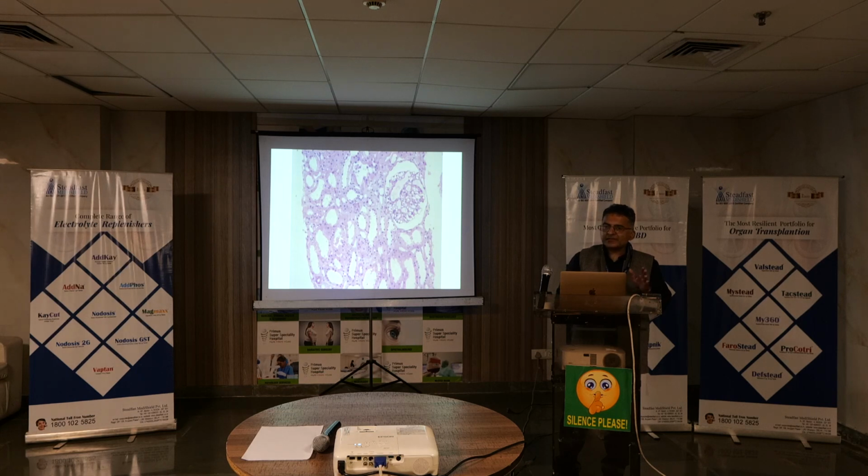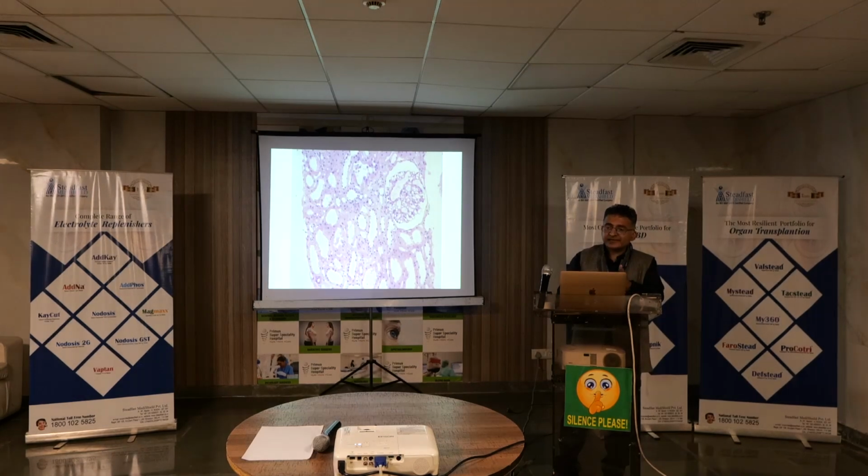So the majority of the times ATN is actually a diagnosis of exclusion after you have excluded common things which can lead to a rise in serum creatinine. But there are certain histopathological changes you are going to see in ATN. Like in this biopsy, at low magnification, someone can say it is a normal histology because the glomerulus looks fine, the tubules are back to back, there is no interstitial edema.